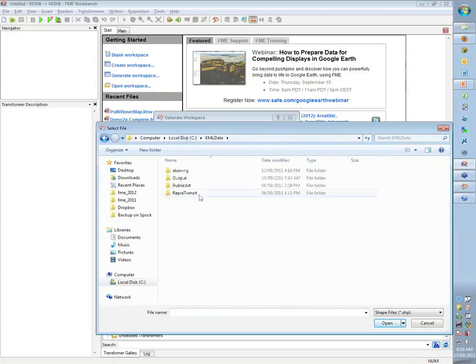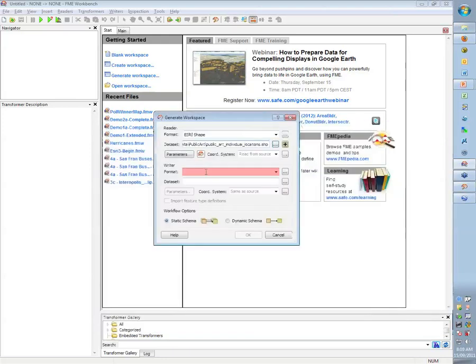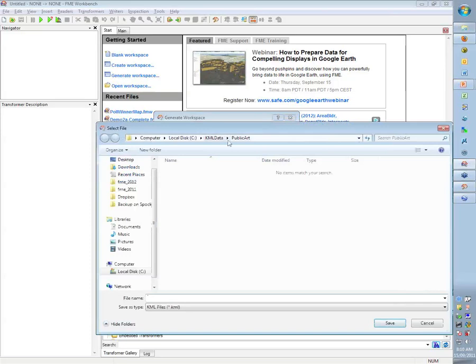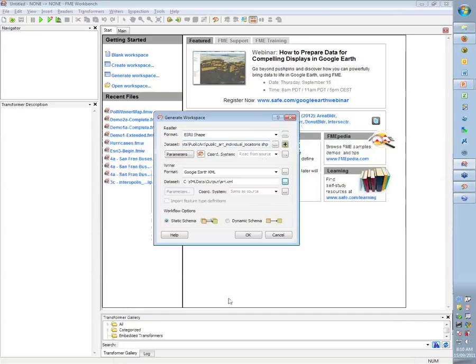So we've got KML, and what we're going to look at is some public art. So we're looking at locations of public art within the City of Vancouver. And this is one of the City of Vancouver's open data sets that you can download. So today we're obviously writing to Google Earth, KML, and we're going to write it out to an output folder I have, and we'll just call it art.kml. So that's pretty much all we need to do to define the translation that we're going to be carrying out.